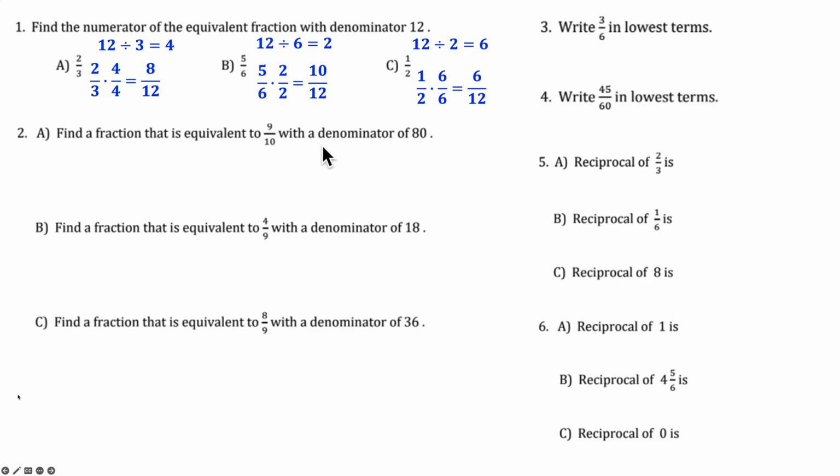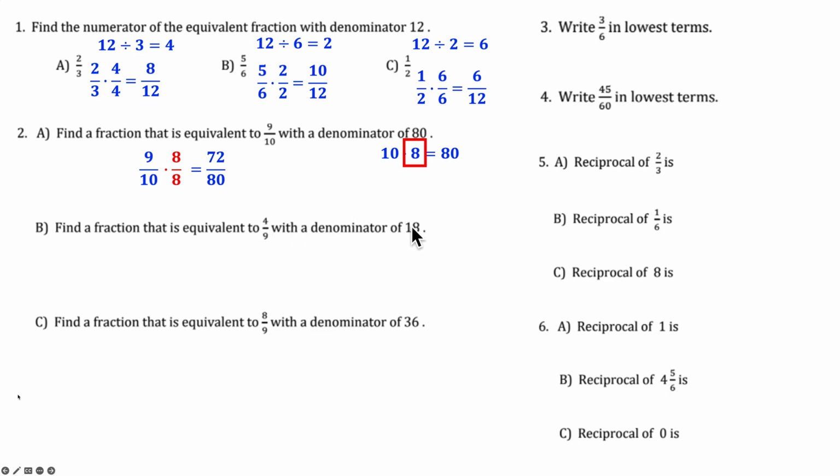Now another way to do this is finding the factors. It's saying the same thing, just writing it differently. So here we have 9/10 and we want a denominator of 80. So we break the 80 down into 2 factors. Well, one of those factors has to be the 10. Okay, so where did the 8 come from? 80 divided by 10, 8. So we're going to take that 8 and multiply it to both the top and the bottom. So 72 over 80. Same concept, just a different way to find the common factor. Instead of dividing, you rewrite it as multiplication. But to break it down, you're basically dividing.